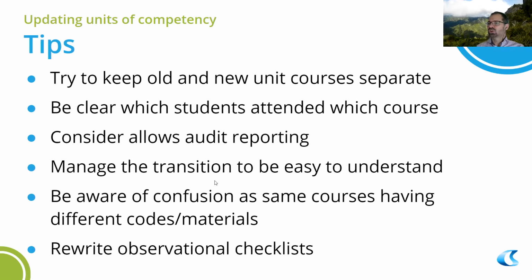Here's some more tips. Try and keep old and new unit courses separate. Ideally, if you could specify a particular date and from then on you run the new courses, that would be the perfect way to work. But if you can't, at least try and be very clear to the trainers which courses you're running, because if you do have a change in criteria that you're testing students against, that's pretty important. And be very clear which students are attending which course.